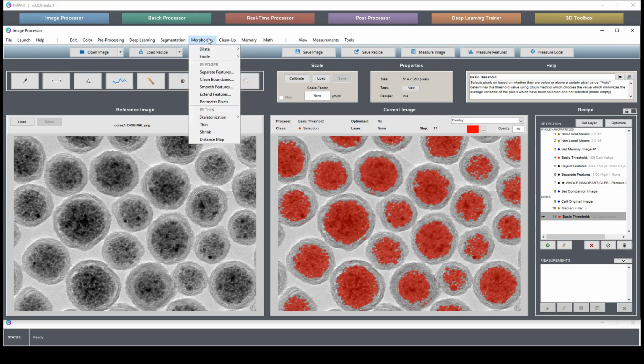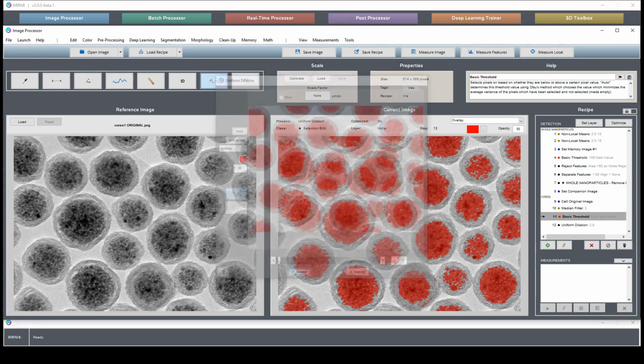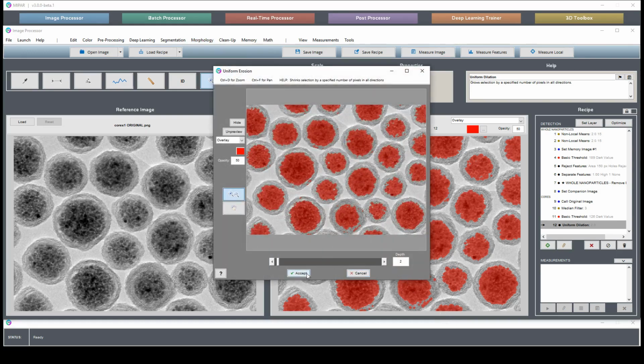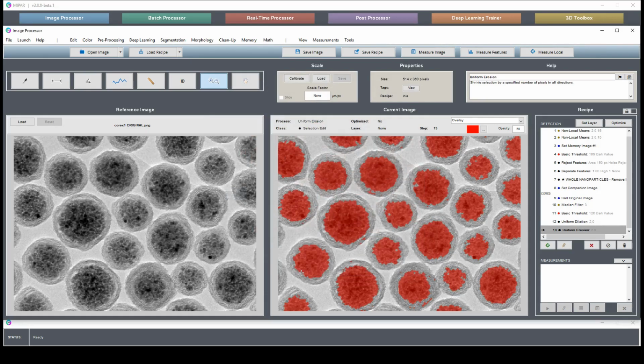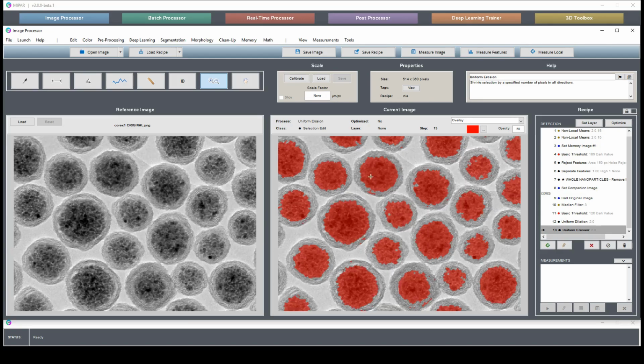So we're going to start with a closing operation, which connects features together. In order to close, first you dilate, say with a depth of 2, and now we're going to erode with a depth of 2. That's called a morphological close with a depth of 2. Now there are some borders that got made inadvertently, so we can do the reverse operation of morphological opening to remove these pieces as well.